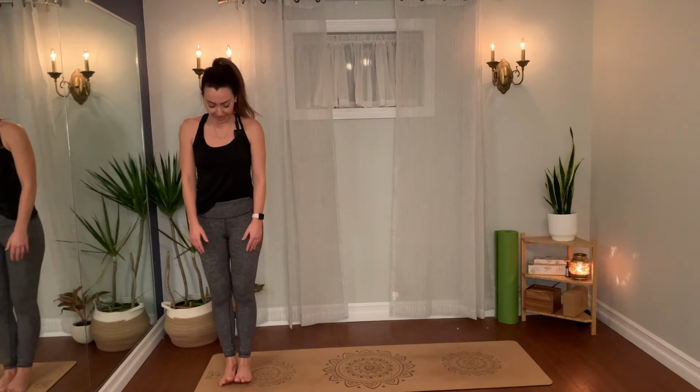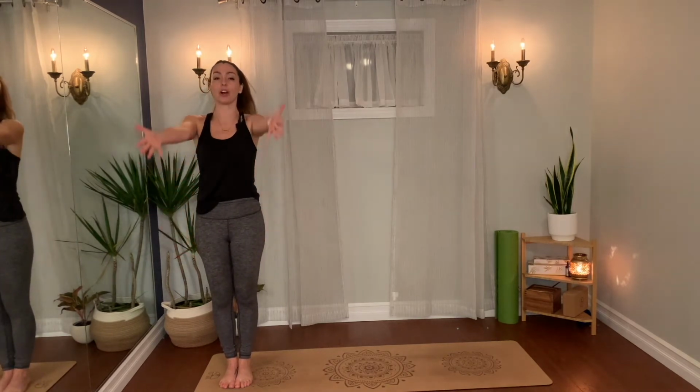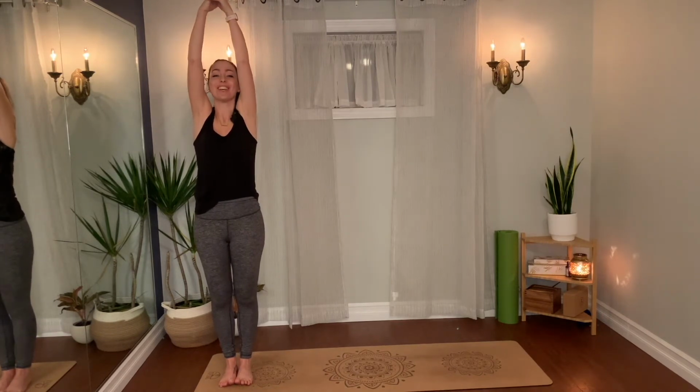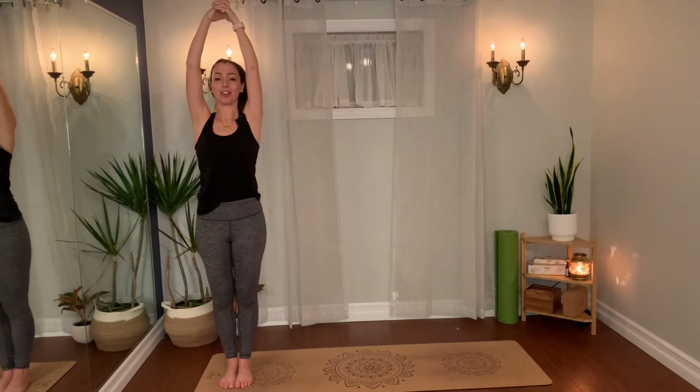So bring your feet together. Inhale, raise your arms up. Palms touch, interlace your fingers, release your index finger across your thumbs. Draw your shoulders down, finding length and feeling the mat underneath you.